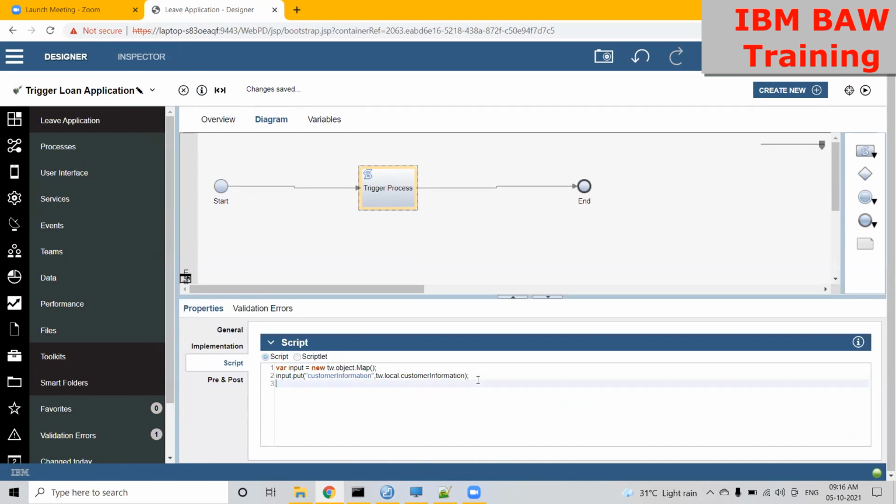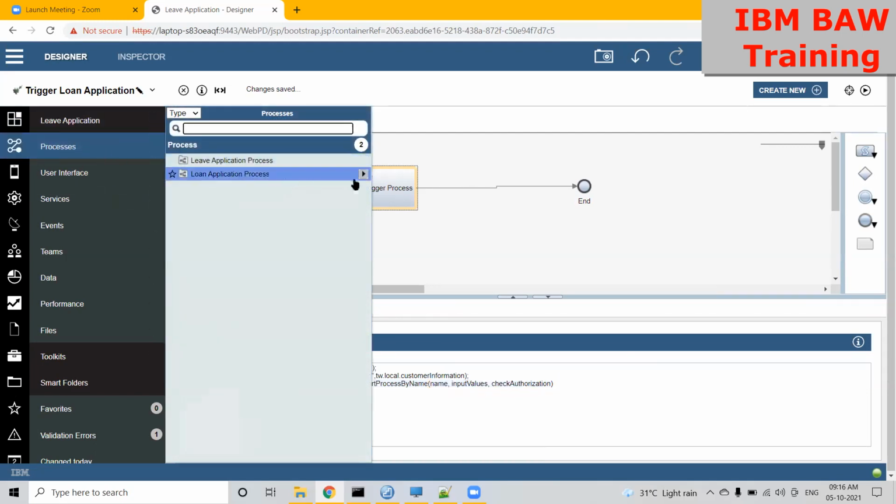Then we will have the instance ID, right? pw dot system start process by name. What is the name of the process? Loan application process.